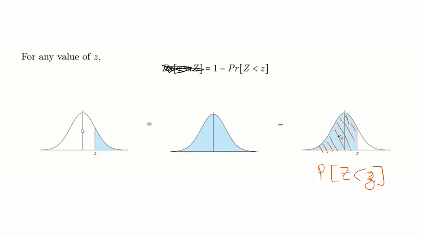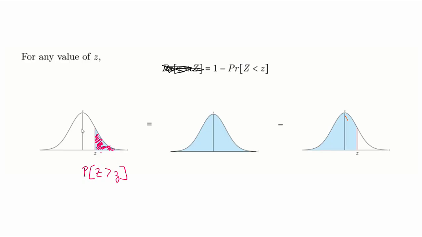So let me ask you this, and we're going to summarize what you should do. I want to know the P of Z being greater than little z. I'm shading this area. I cannot look at the table because the table doesn't give me this information, at least not the table that you will be handed in the test.